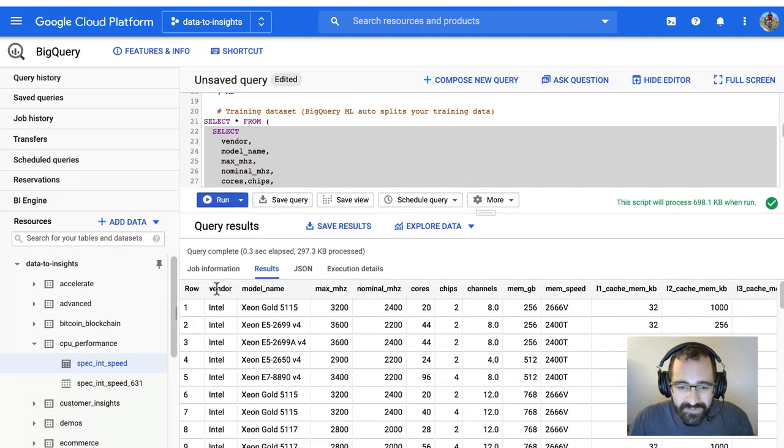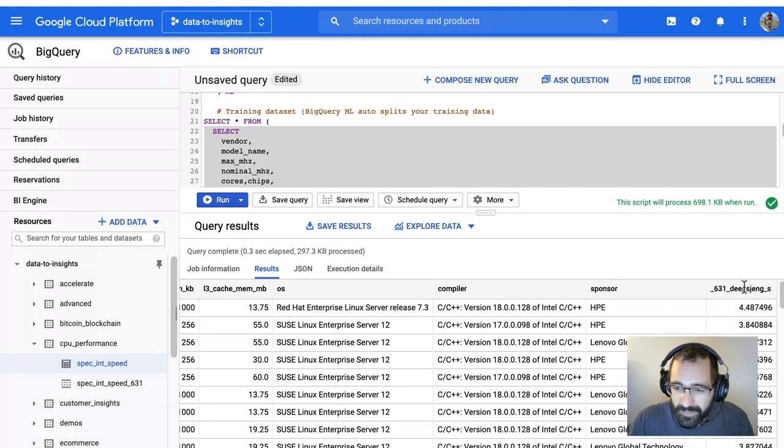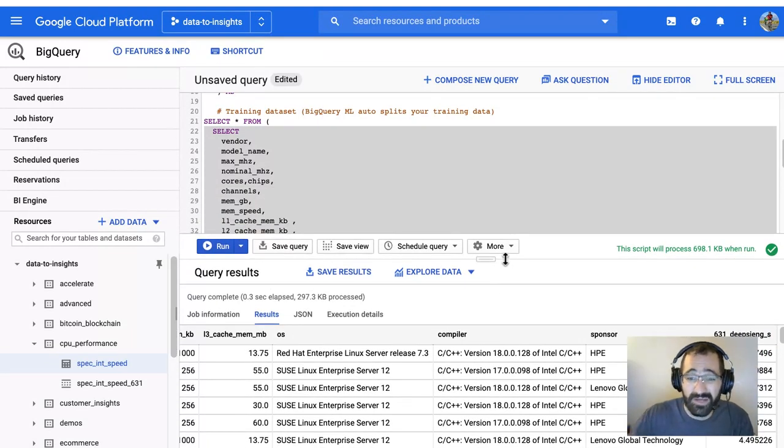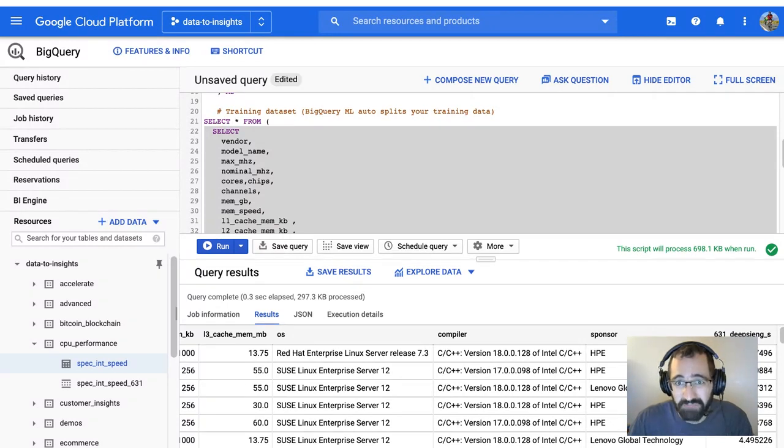So given all of these features all the way through here, can we predict this last column, the score that they have? So we're going to try to predict that. And we're going to train the model on the past saying, hey, rip through all these examples, try to learn the relationship. I'm not going to give you any business logic or rules. I'm just going to give you the data. Can you learn the relationship between all the columns from sponsor and earlier on in the query?